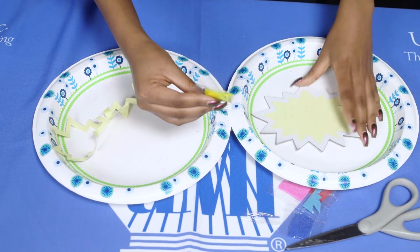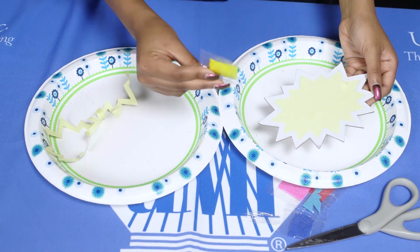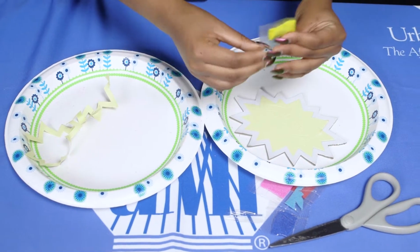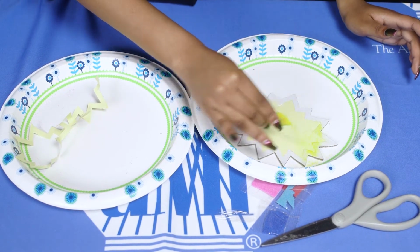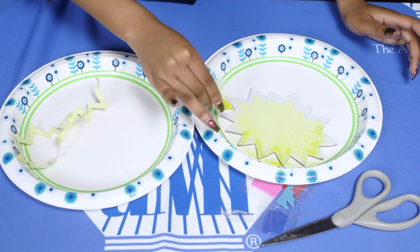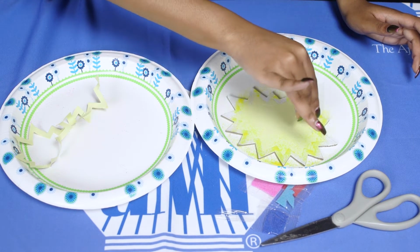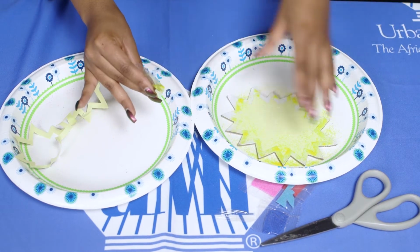All right, so what you're gonna have your students do is pour the color sand that they want onto the white part. Make sure they spread it so it gets on there evenly, because you don't want to run out of sand halfway, like before you're even done. But if you do, that's where the 2 plates come in handy.